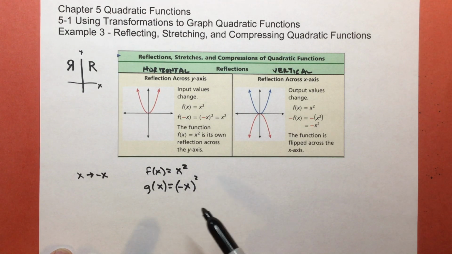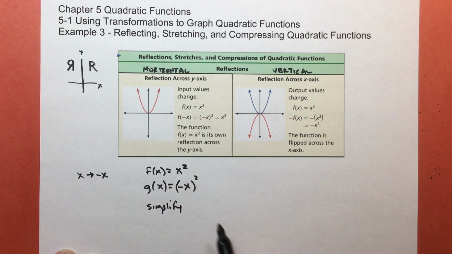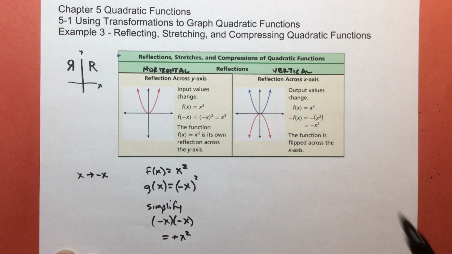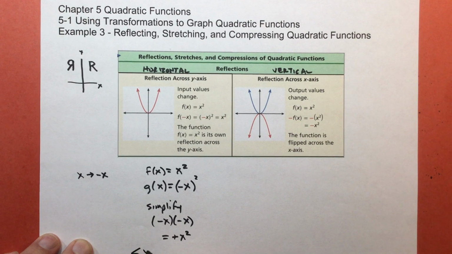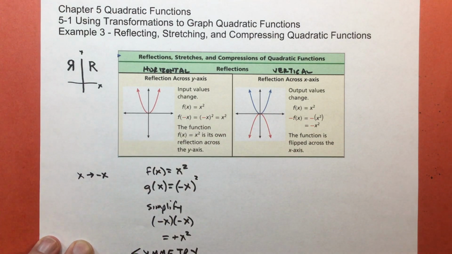But the math still sees this as something you can simplify. So if I did simplify it, this means negative x multiplied by itself, negative x. And a negative times a negative equals positive x squared, which is the same as just f of x. So because of the symmetry, remember, symmetry, because of the symmetry of this parabola, the left side matches up with the right side.